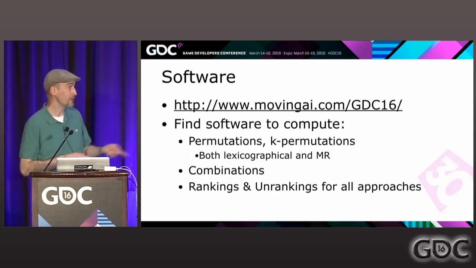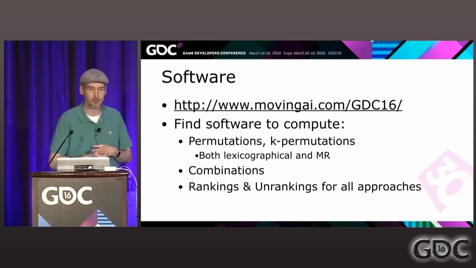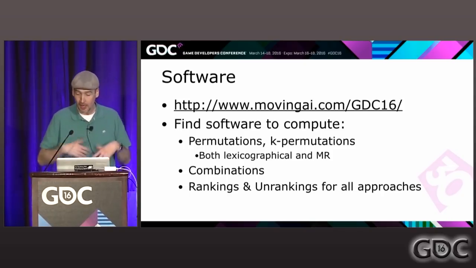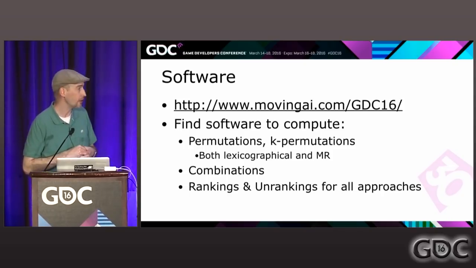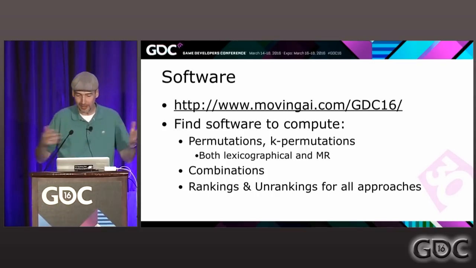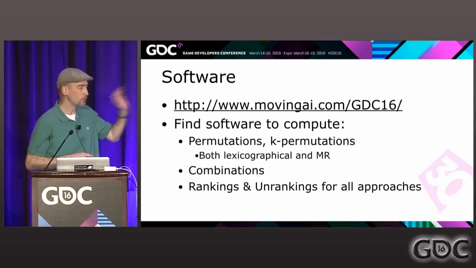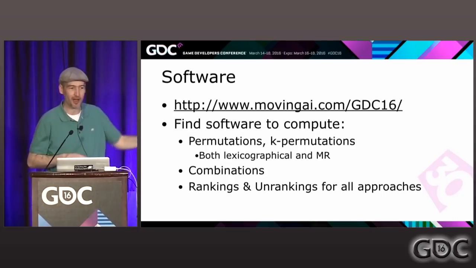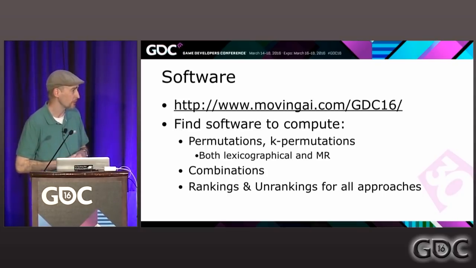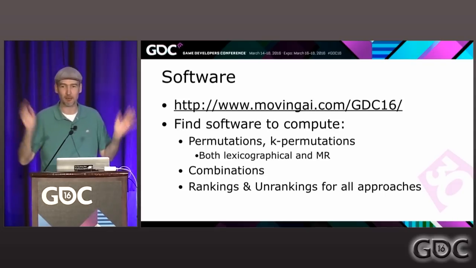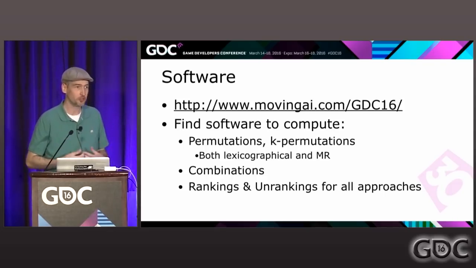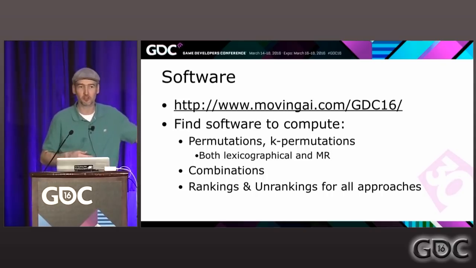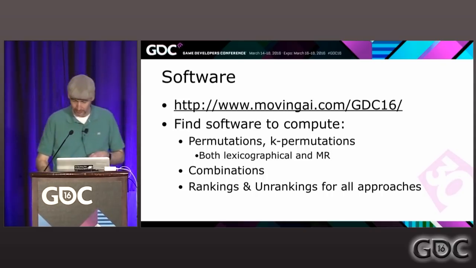And this is to do permutations, k-permutations, lexicographical orderings, this Myrvold-Ruskey. There's a number of other algorithms that will all be here, both for combinations, permutations, rankings, and unrankings. And you're free to use this however you want, wherever you want, so no license at all, or the most unrestricted license possible on using this code. Basically, I want you to be able to use it and to be able to find power in using this to solve the problems that you have in your design spaces.